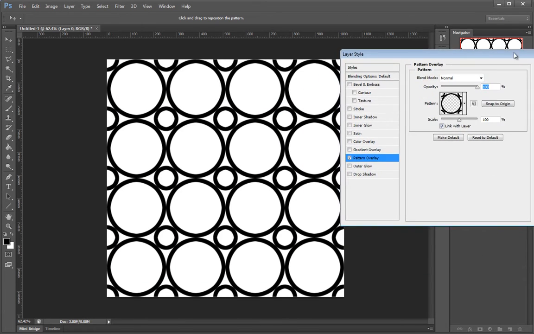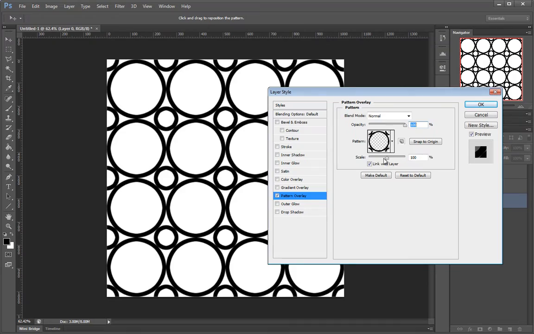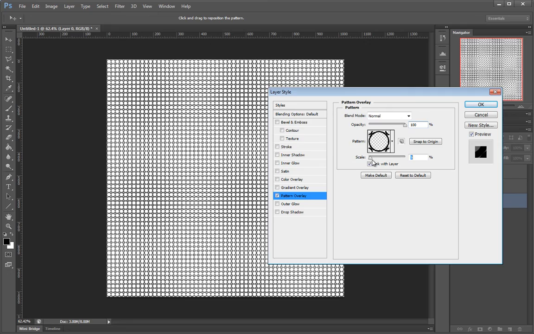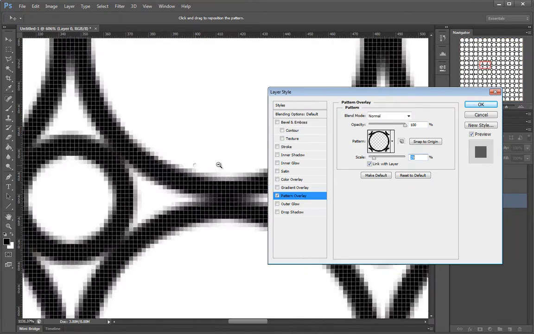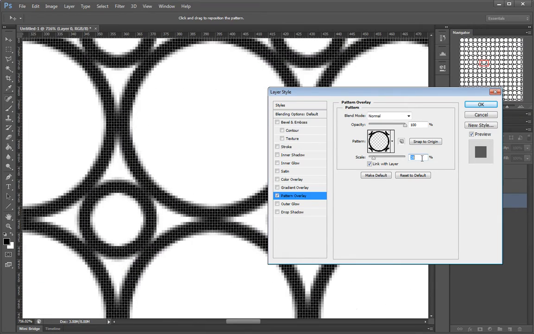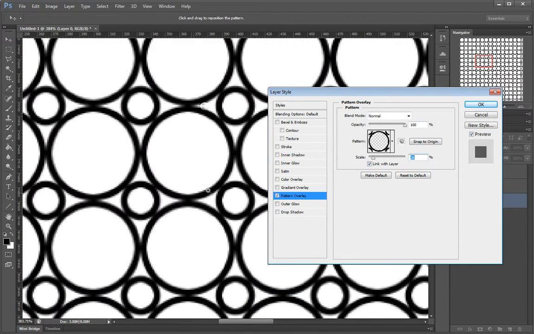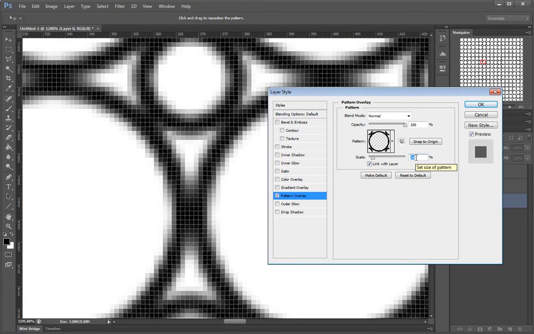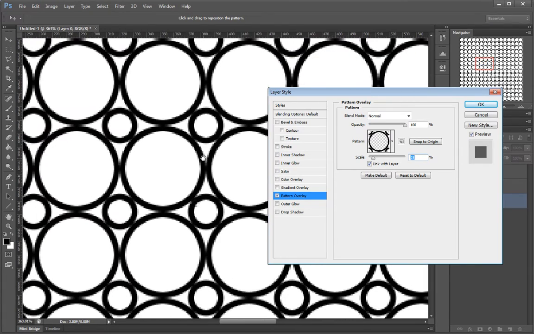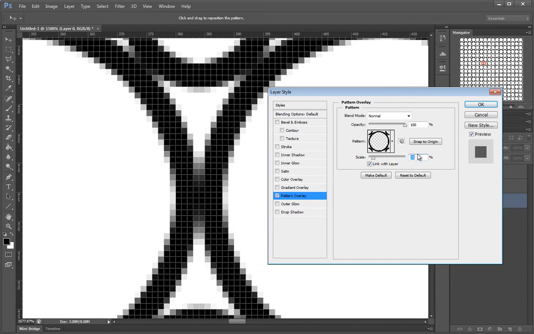So here it is. You see, we can obviously scale it. This is why I'm saying this is flexible. We can scale it quite a bit. You'll notice in Photoshop you can also scroll wheel this scale. On certain stages it will blur out the pattern probably a bit too much. Say this is decent. You notice it's 25%.